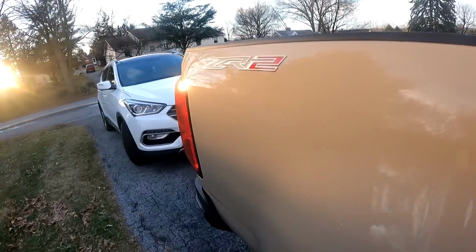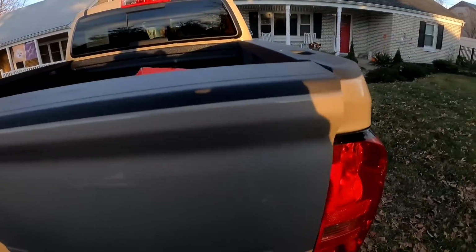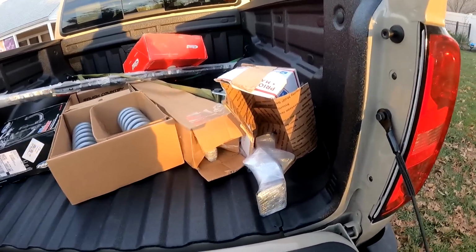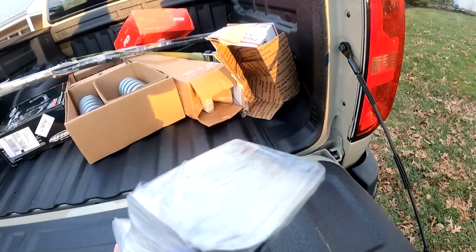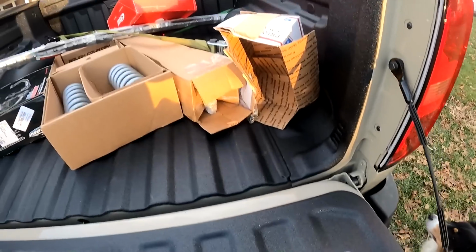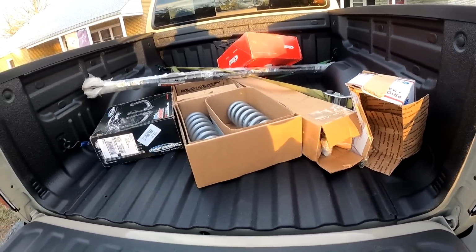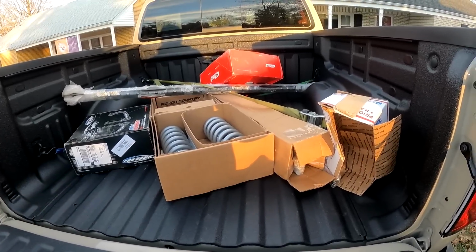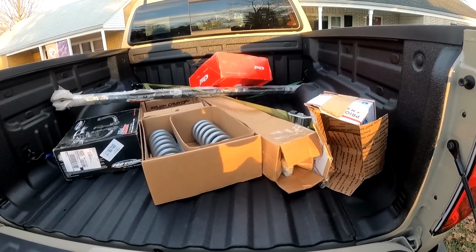First trip in the new truck did pretty well, no complaints. Gas mileage is actually pretty good, even though it's a V6. Dumped a little bit of load here, didn't have everything tied down, so hopefully I didn't lose anything. But I'll have to go over everything here that Scott gave me in detail, because a lot of this stuff is foreign to me. I've never really done anything like this to a truck. Anytime I've owned a truck, it was already built, or I just didn't have any interest in building it at all.